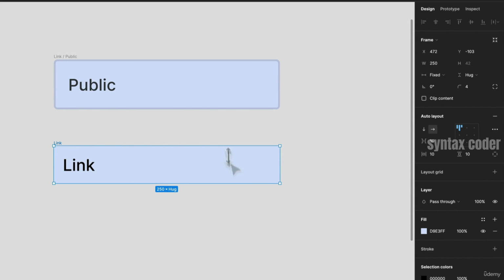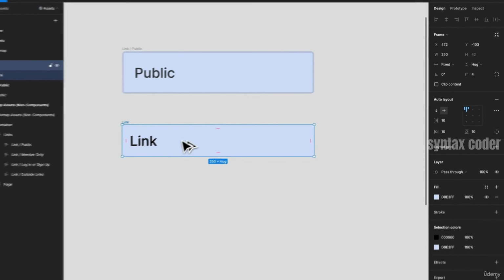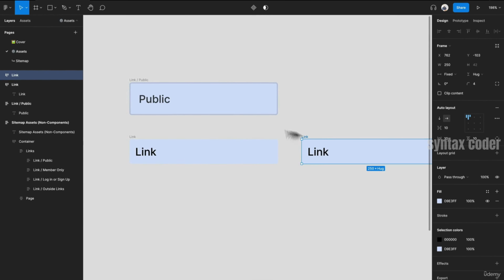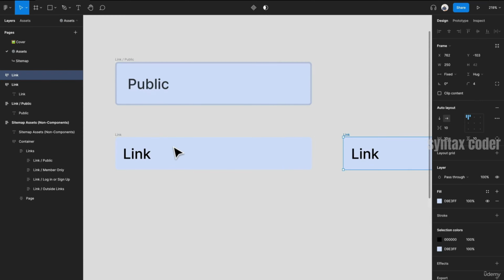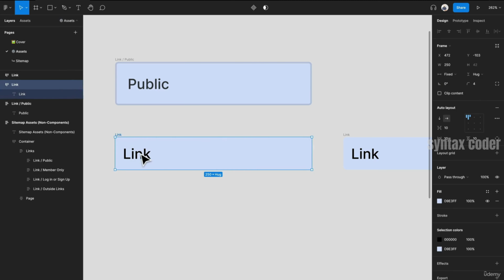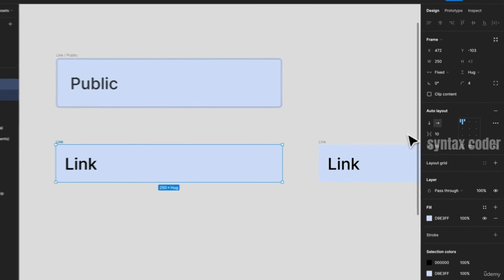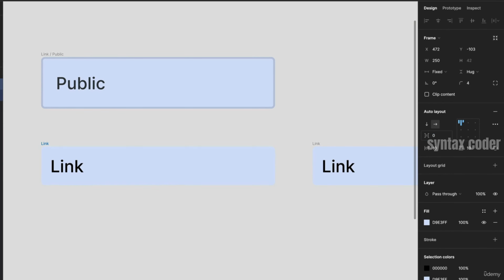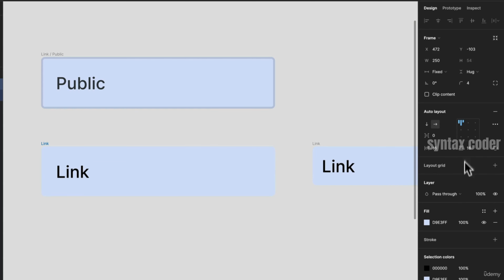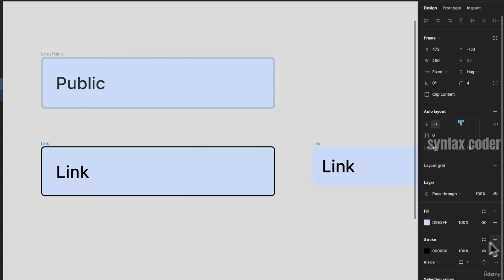So I'm actually going to keep this pretty simple. We'll make a copy. I'm going to duplicate that to the side, and we'll show you what that looks like when you have a fixed height and 2 lines. But let's jump right in here. So we have the link, we have the auto layout frame. We don't need spacing between items. We can just keep it pretty simple, 16 pixel spacing there and maybe 16 up top, and we will add a stroke. I'm just going to press the little plus icon here, and there we go.